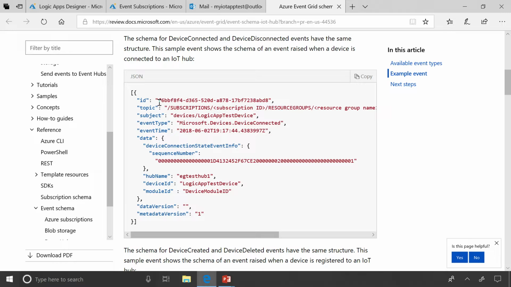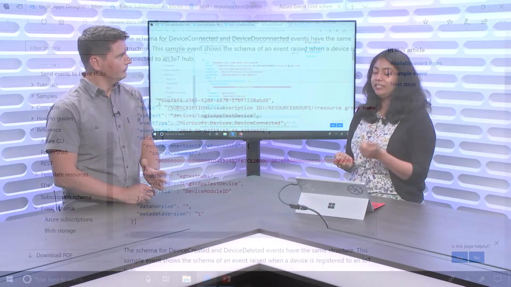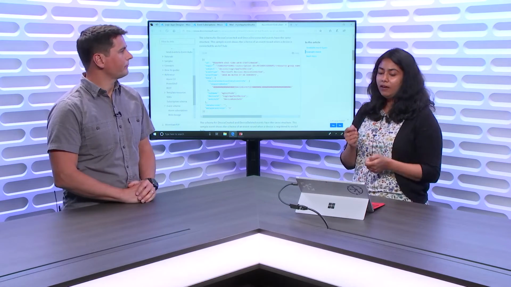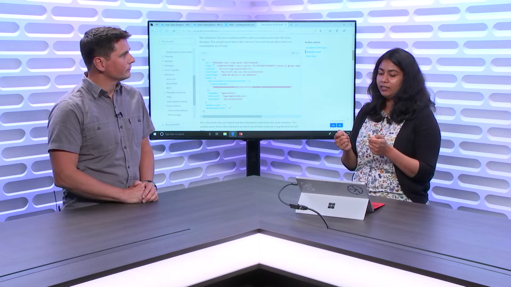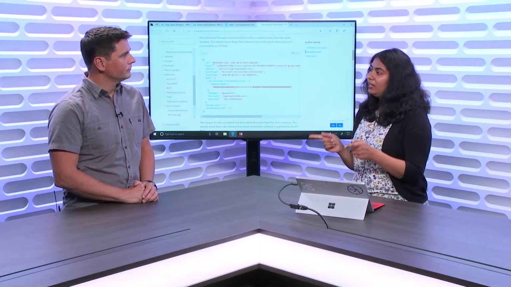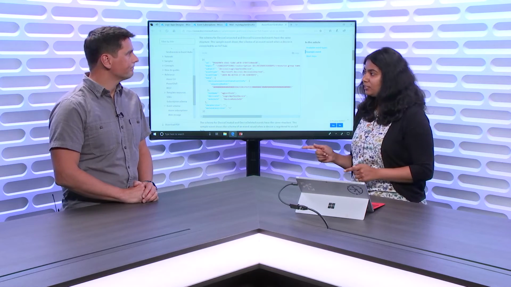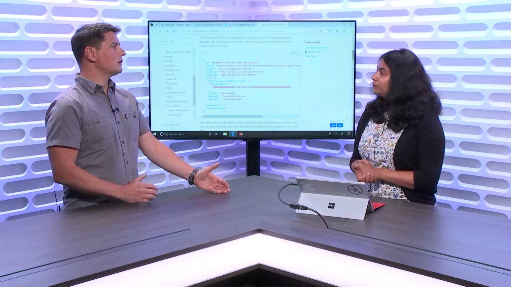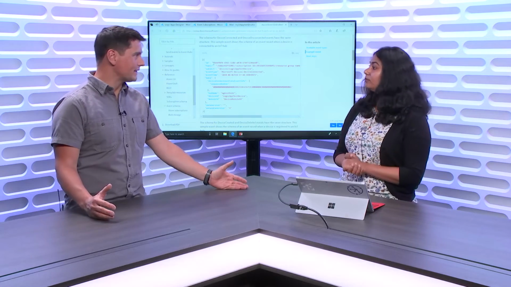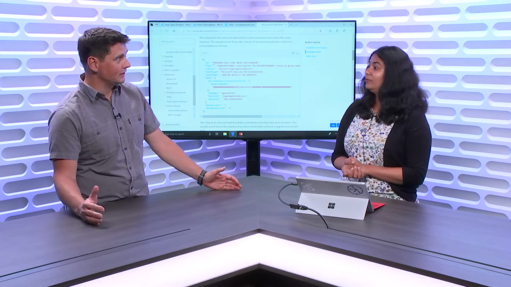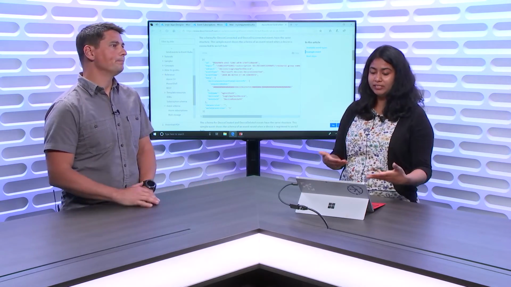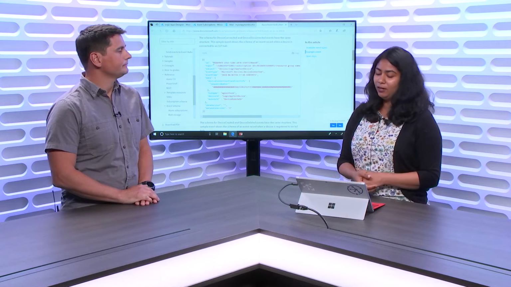We've noticed that some customers actually want to know the sequence of device connect and disconnect. It's really important if it's too frequent, because they may be taking actions and want to ensure that a device was connected before it was disconnected. Or maybe you have a collection of devices and you want device A to be on before device Z, and so forth. So it helps you maintain the latest connection state of the device.